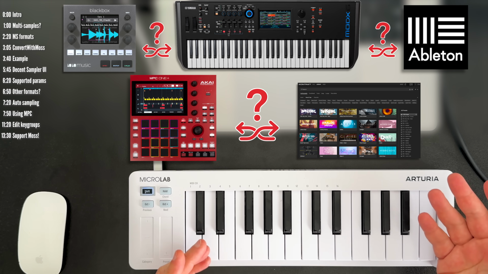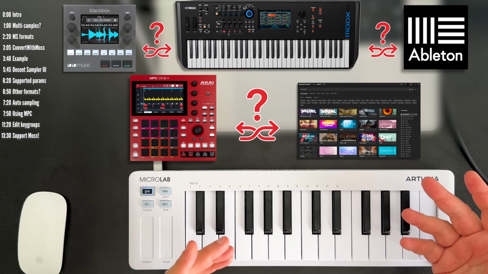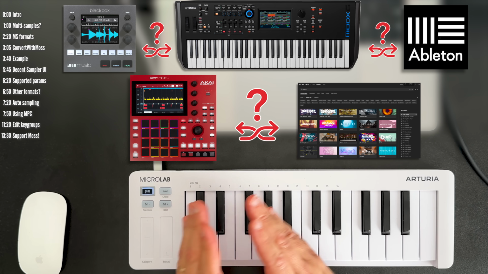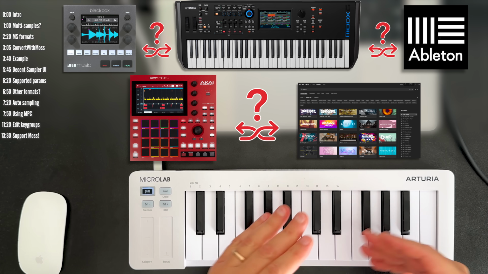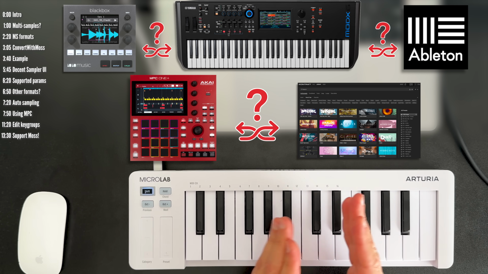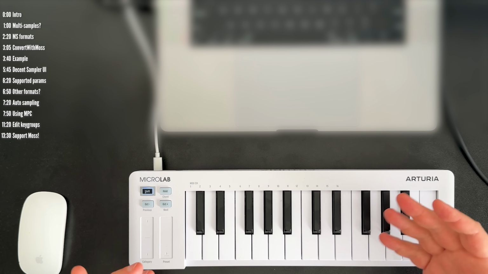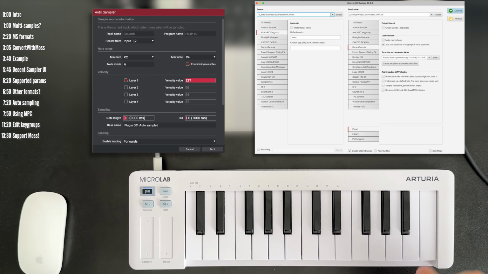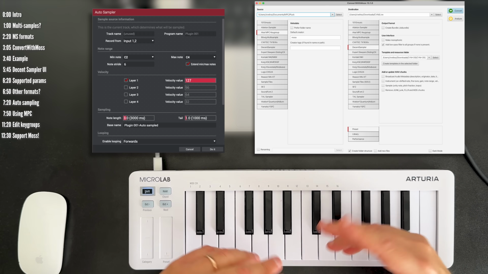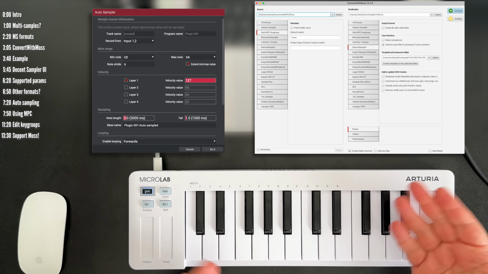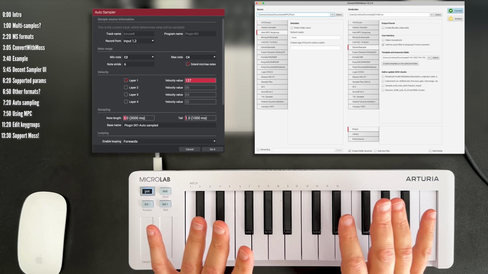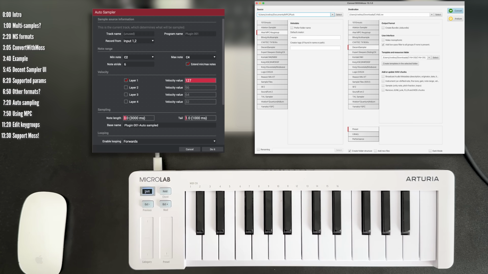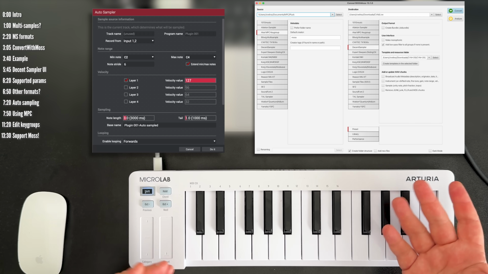So if you buy a melodic instrument sample pack for one instrument, like MPC, Yamaha, or Iridium, theoretically you're out of luck if you want to use it outside that company's ecosystem or on your computer because the formats aren't compatible. That is, unless you're familiar with auto-sampling and ConvertWithMoss, which is the topic of this video. And one more reason it's interesting is that it's available for one of the best four-letter F words, which is free. To be clear, ConvertWithMoss doesn't get multi-samples to run everywhere, and your plugins won't run as is everywhere if you use it, but with a few of the ideas I'll show you in this video, you can get pretty close.